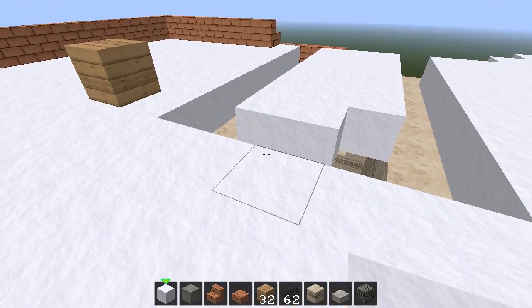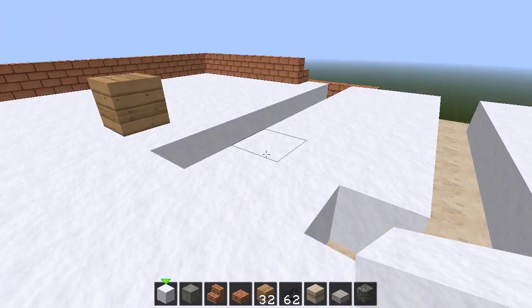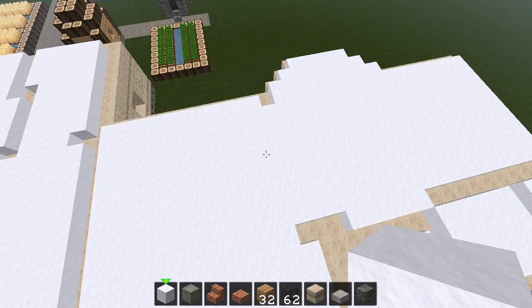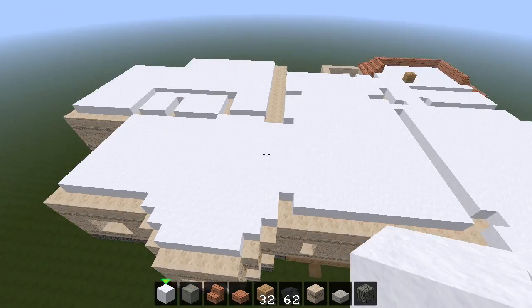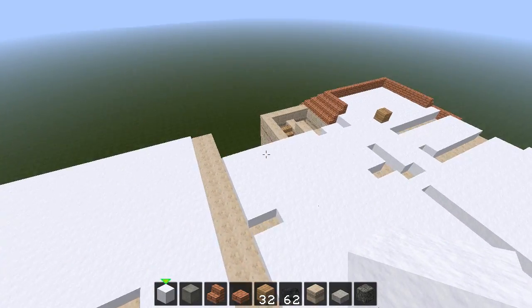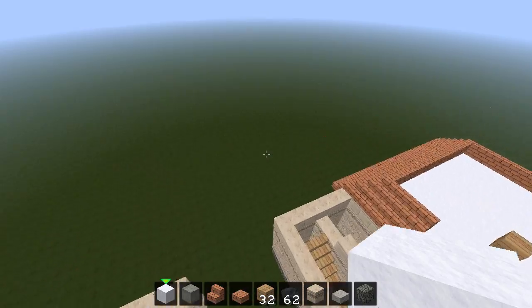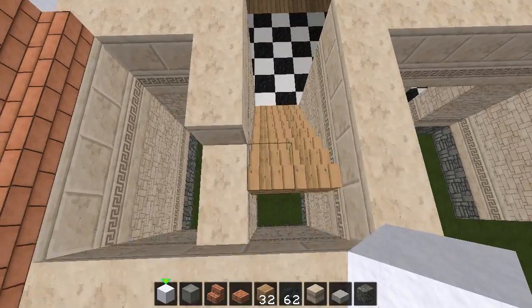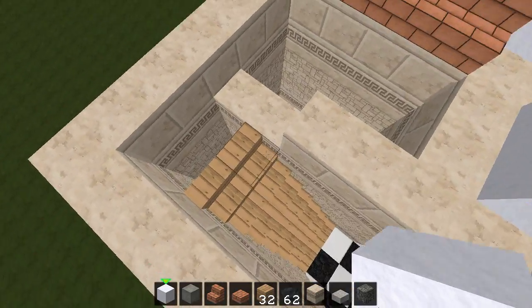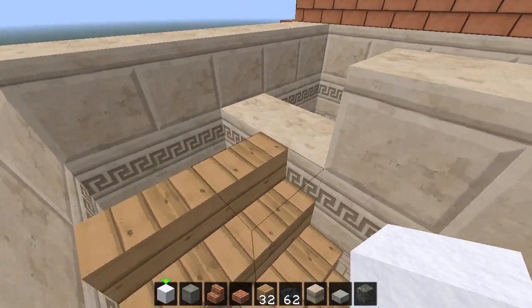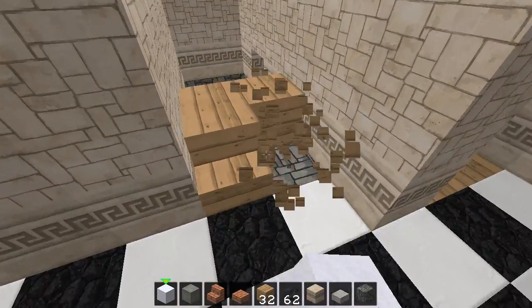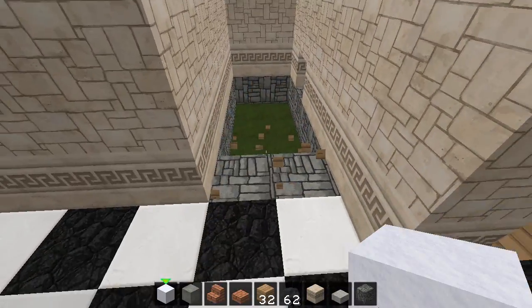Cool, and let's finish 1, 2, 3. So that should be all the ceilings on. Oh, it's annoying. Right. We've got to get sorted with this staircase, and it doesn't look like it's working very well. I can't turn the corner yet, so this has got to be rethought.